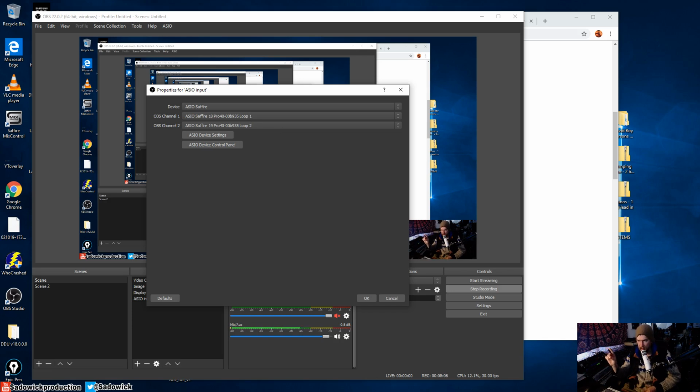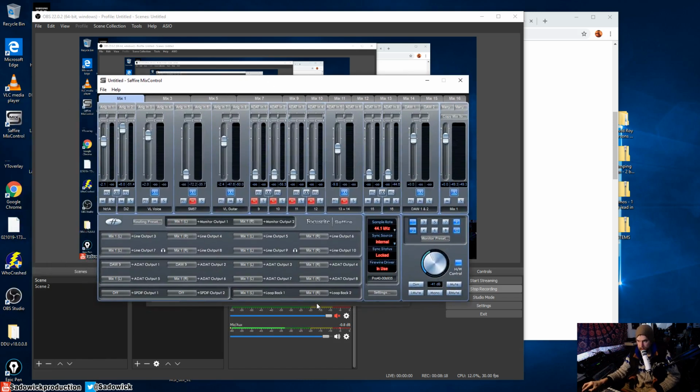It'll take any kind of audio that's going through it and then send that to a channel as an input. So you can have a YouTube video and you can record it in Ableton or something like that. It's just a cool feature that they have. And it's loopback 1, mix 1 L and R, loopback 1 and 2, left and right.